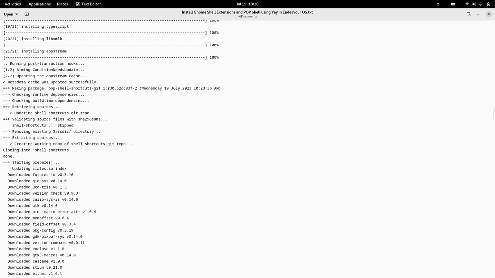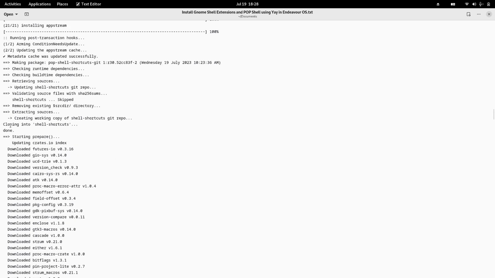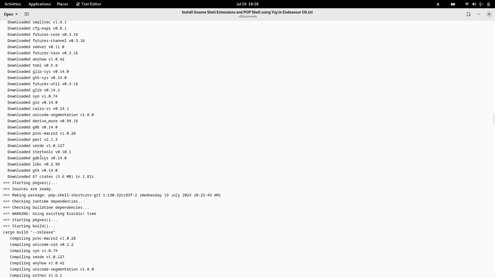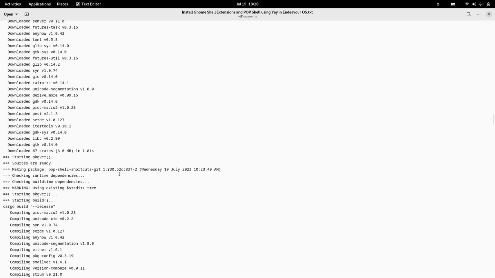Then there are some further runtime dependencies, checking build time dependencies, all those things again started. Now it started cloning the shell shortcuts. These shell shortcuts are there on the Git repository, so all those will be cloned here, or they will be there in the AUR repository. Those will be cloned. And now finally it started to create the pop shell shortcuts package.